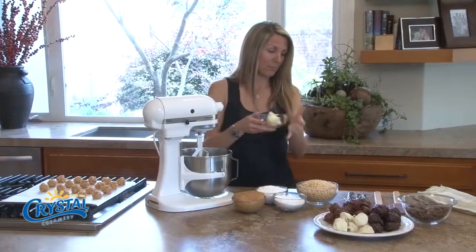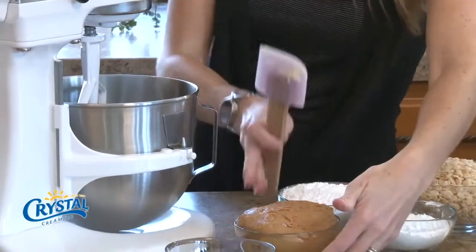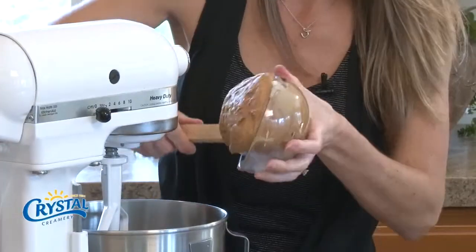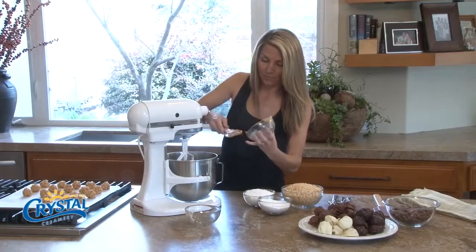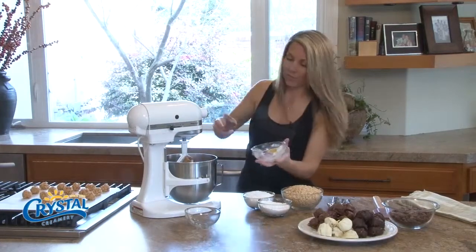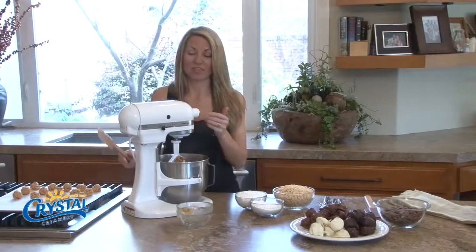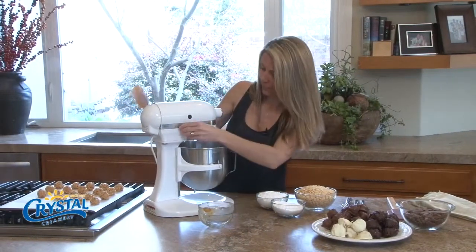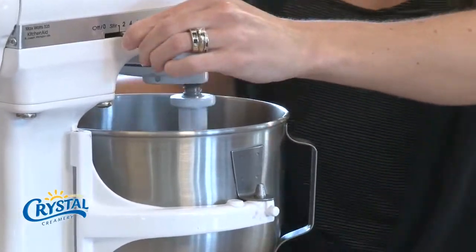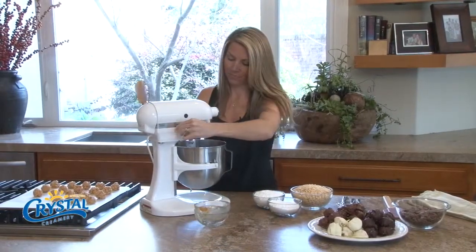The first thing I'm going to do is add my butter to the mixer, and then we've got the peanut butter. That is crystal salted butter that we added. Try to get that big blob of peanut butter in there — I love peanut butter, it's delicious. My son tries to talk me into just making him peanut butter sandwiches, but I think he needs the jelly too — needs a little fruit. Let's get that mixed up.